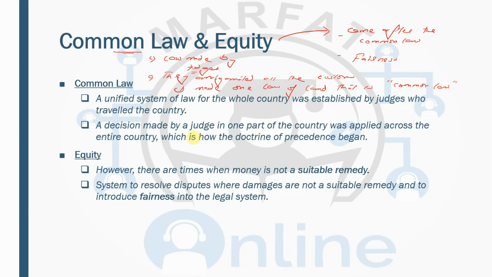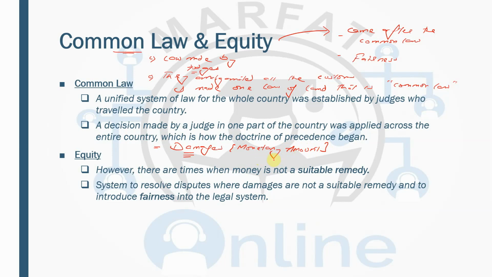But remember one thing, that the remedy in the common law was the damages. Obviously they used to hear the issues and then they would tell who is the innocent party, who is the responsible party, and the responsible party who has done the wrong to the innocent party is going to pay the damages. So the remedy in the common law was the damages. The responsible person is going to give the damages, and this was a monetary amount to the innocent party.